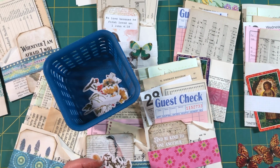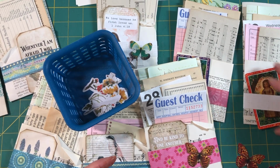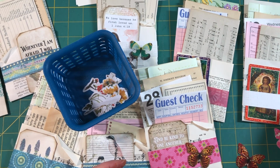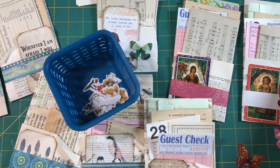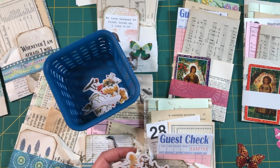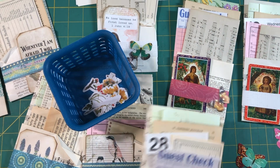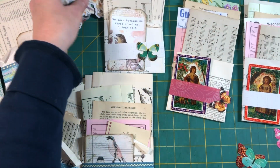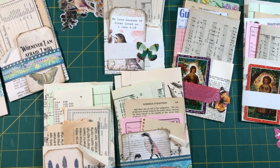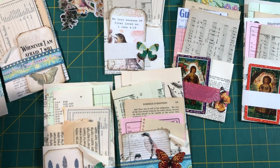So, see, that blends in. We're gonna go with this one. And over here then, let's go with a darker pink. Yeah. And that's one thing about picking the colored bands is that you want your stuff to stand out on them. Well, look at that. I have just enough cute little butterflies. So let's just, oh, one short.